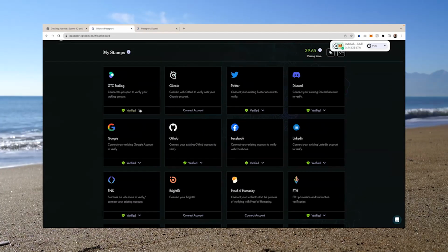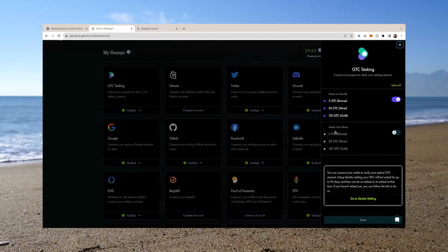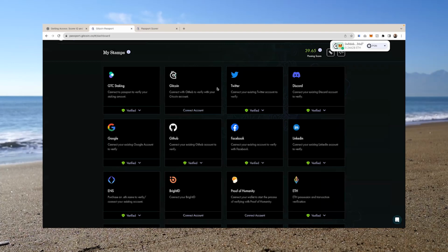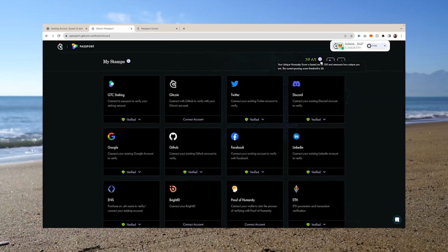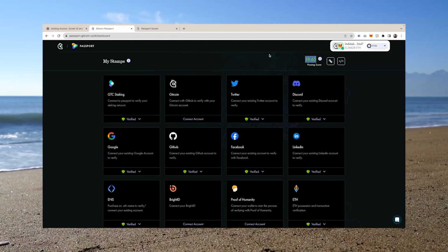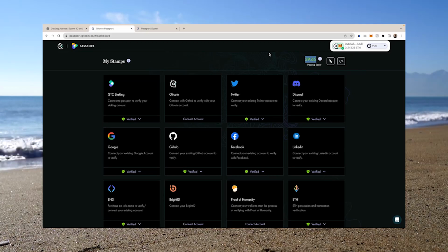For GTC staking, if you have staked, or if someone has staked GTC on you, or if you have staked on yourself, you can get some credentials here. And each of these stamps and credentials has a different weight, which then contributes to your overall passport score. So I have a score of 39.65. So I would pass and be able to participate in that Snapshot integration if the score was set to 20.